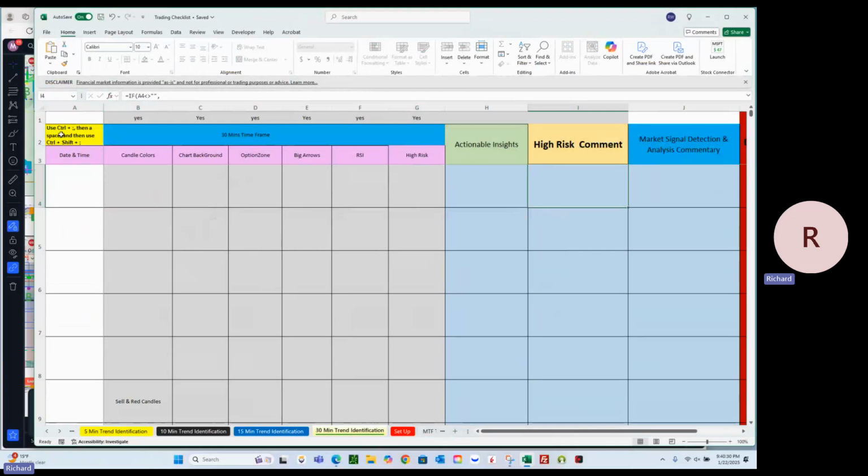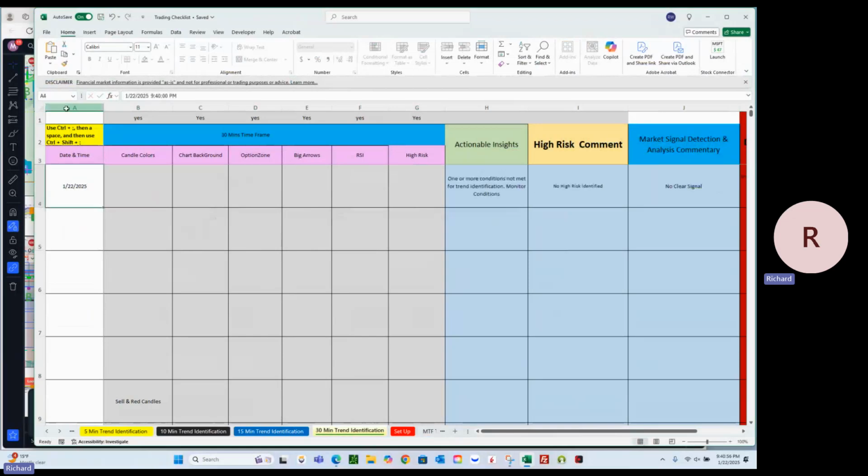So over here it tells you to use control double colon, then space, and then control and shift and double colon. So today's date is control double colon. It gives me that. If I do space, control shift double colon also, it gives me the time of the day.